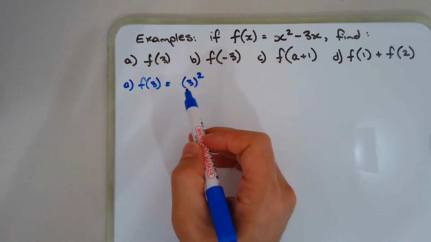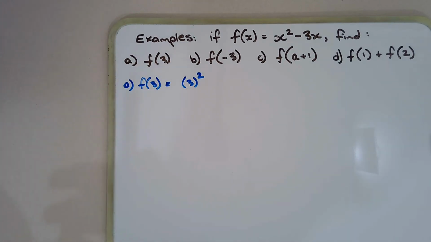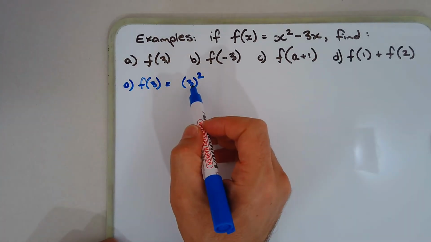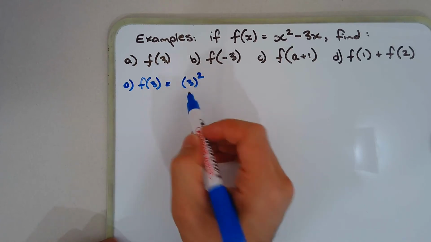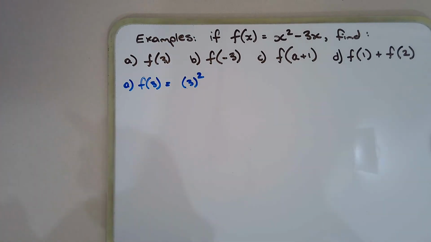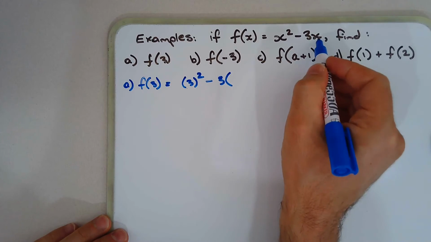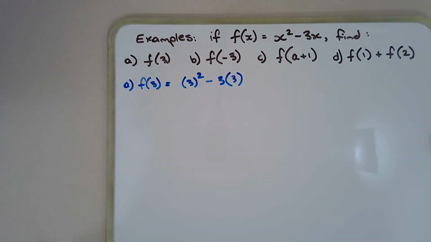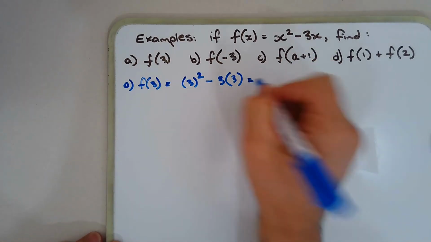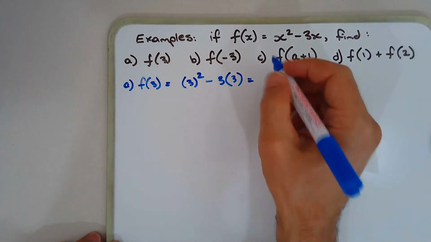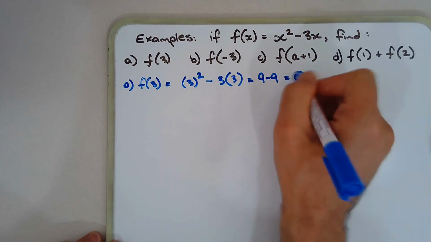Now, for safety's sake, I'm going to encapsulate the 3 in brackets. This is especially important if what you're substituting in is a negative number. But it's good practice to just put it in brackets, whether it's positive or negative, and it's a good habit to get into. Minus 3 outside of, and we're going to substitute 3 again in brackets there. Okay, so what are we going to get there? We'll get 3 squared, so that's 9 minus 9, and that's equal to 0.